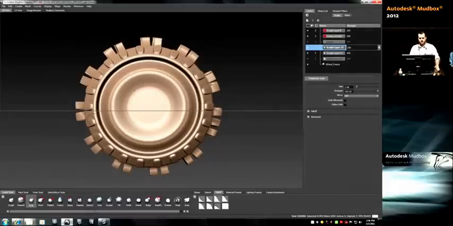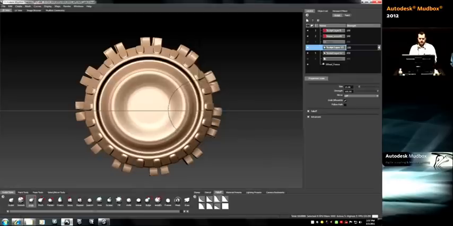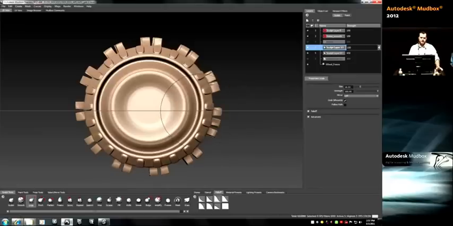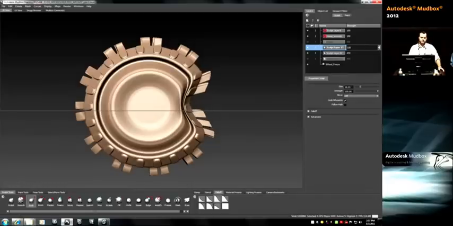If I use the grab brush and just start to work with this based off of my view, it's only going to distort the vertices that are facing my angle of view here. But if I hit grab silhouette, it's not mirroring it through, it's passing this right through. Another little tip here, a lot of people think that the grab brush is something that works like the other brushes, just on geometry. I can certainly start to grab things on the geometry, but I can work with the grab tool in space. So if I click down and push in, it's actually going to affect that area based off of the space.